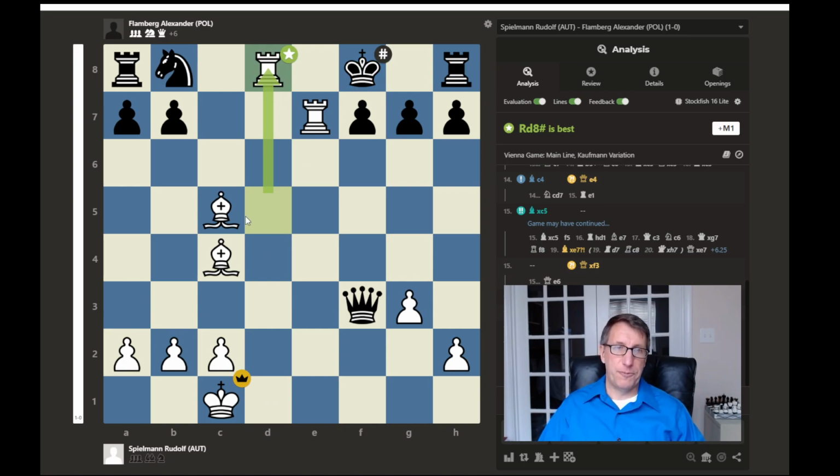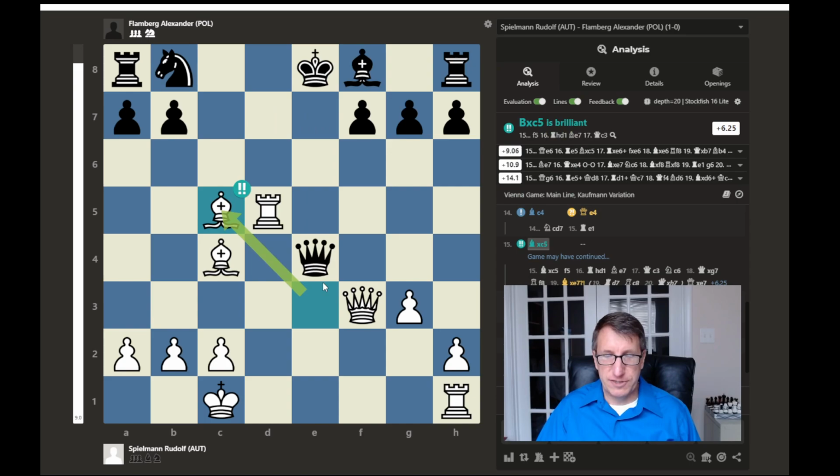And we see how the bishops and the rooks are just controlling everything, controlling these diagonals, controlling the D and E file, controlling the 7th rank and even the 8th rank up here, and it leads to this possible mate. So that is why in this position black cannot just capture the queen. Let's see what other possibilities are.